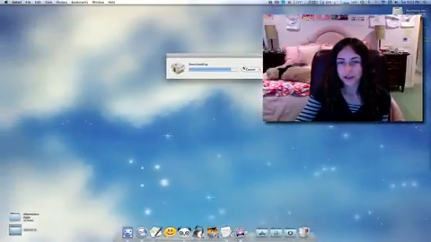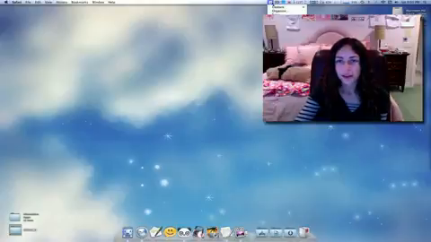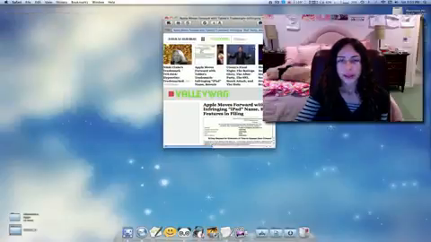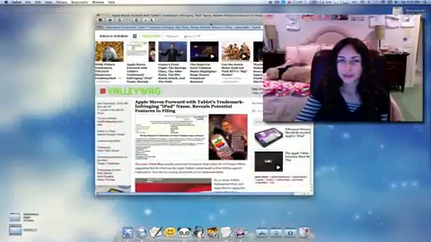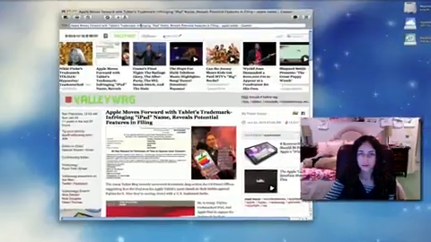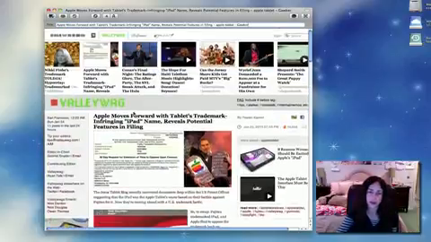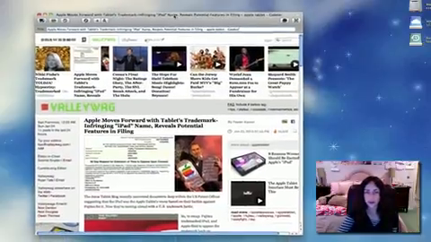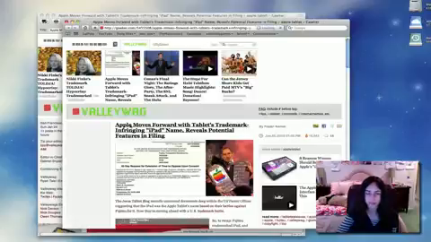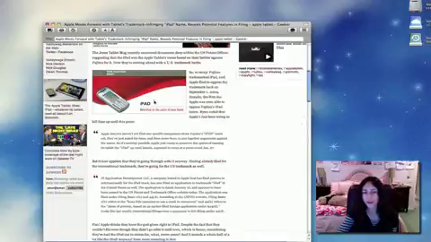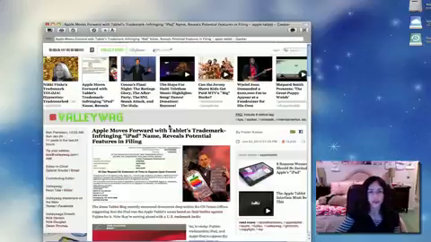It goes downloading because it's actually making a web archive. Now if I go to recent entries, Apple moves forward, click that. It seems like it's opening it in a browser, but it's not. So it has the title from the web page, and you can scroll through it. It's completely functional as a web page. You can click links, but the links don't open within this window. It opens in your browser. So it's a really fast way of getting to websites, web pages. So instead of bookmarking it and waiting for Safari to load it, you can just open it right away in your Shoebox application.